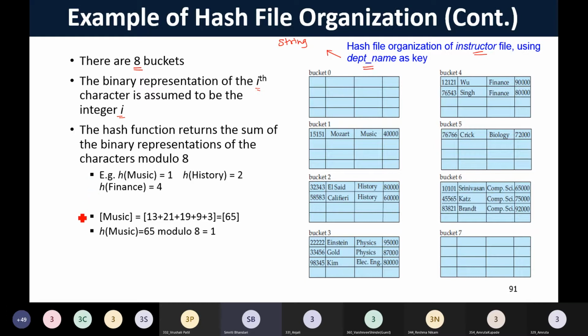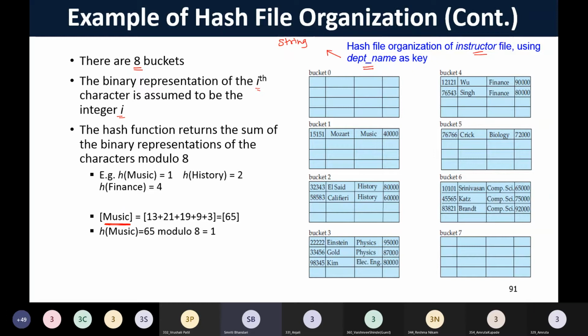Say, for example, here, music is one of the departments. Right? So, this is my search key value. Department name is my search key value. And music is one of the departments. So, this search key value music is being converted into a binary representation.